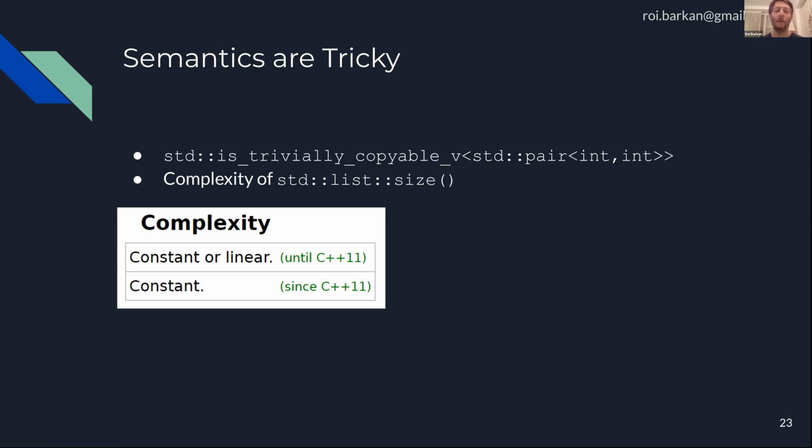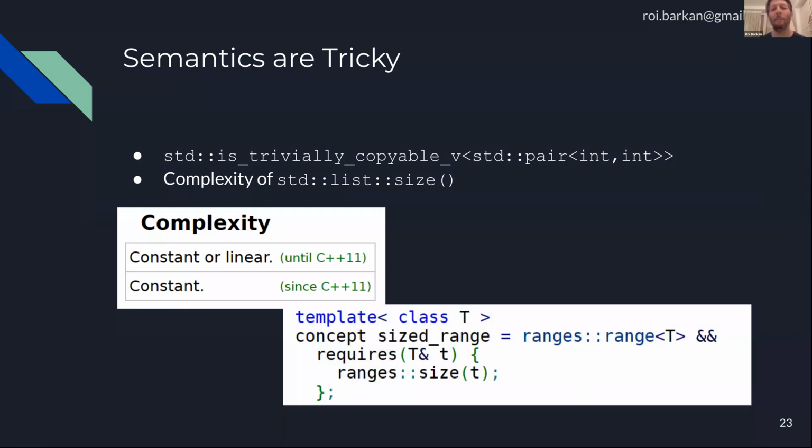And this is an example of the other way around, where I have a size method. Typically when I have a container and it has a size method, the syntactic expectation is that this method should take constant time. But it's not so uncommon for a person to implement their own container, their own types, naively implementing a size method that is not constant time, and by that they break the semantics of the syntax that they basically opted into. Specifically for that reason, in C++20, we actually have a concept called sized_range. What is a sized_range?